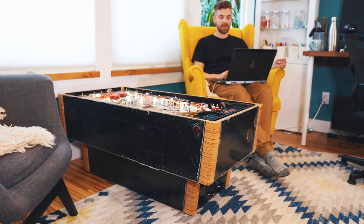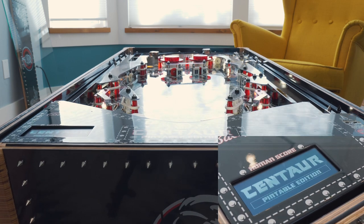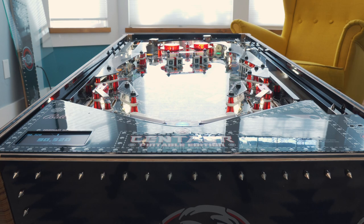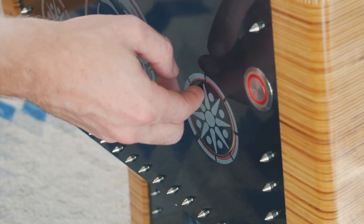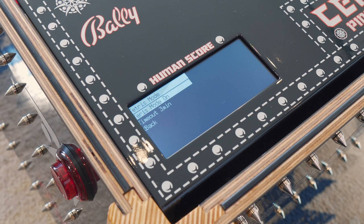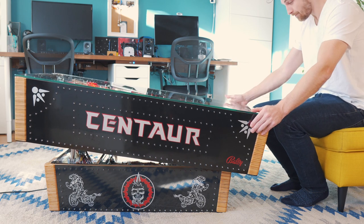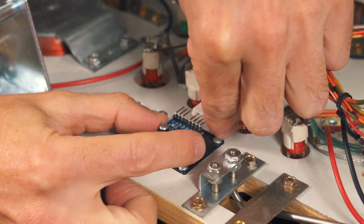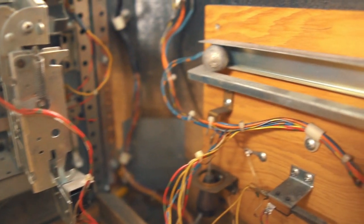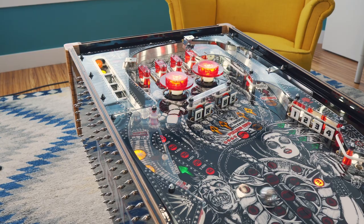I've been coding for days and everything is finally up and running. When you're ready to start a game, three button presses are required to make sure you don't accidentally start the game and tip over anything that's on the top of the table. The angle of the playfield — how steep it is — determines how difficult the game is, and that's now a setting. The dial up front is used to set the desired angle and control all of the new settings, including speaker volume, display modes, diagnostics modes, and Tetris mode. When placed in Tetris mode, the playfield goes to the max incline of eight degrees when a player's ball is taking too long. A six-axis accelerometer has been installed and used to set the playfield angle, getting rid of the old finicky analog sensors. The accelerometer is constantly monitored and will still end your game if you bump it too hard.